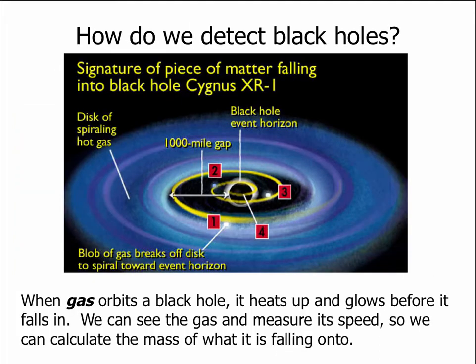So one of the questions we astronomers get asked is, well, if light can't escape from a black hole, how can we detect them? Well, the way we detect them is from stuff that is falling toward the black hole, but hasn't yet crossed this event horizon.